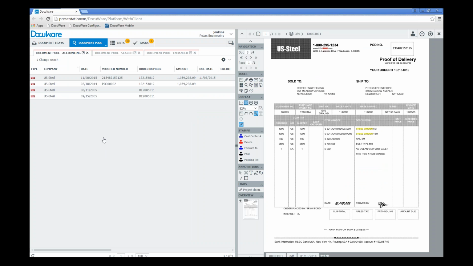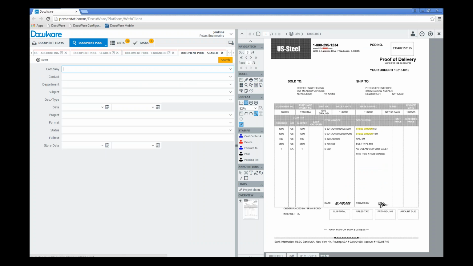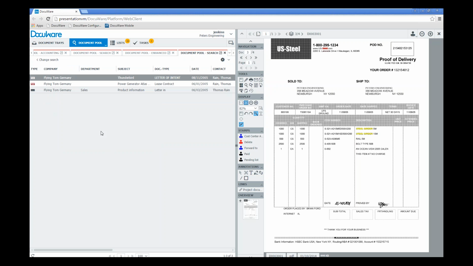So that means now getting away from our standard searching, and now I'm going to introduce the list to you. If I do a search and I want to find documents for Flying Tom Germany that are a document type, let's say, well, let's just find our Flying Tom Germany documents.